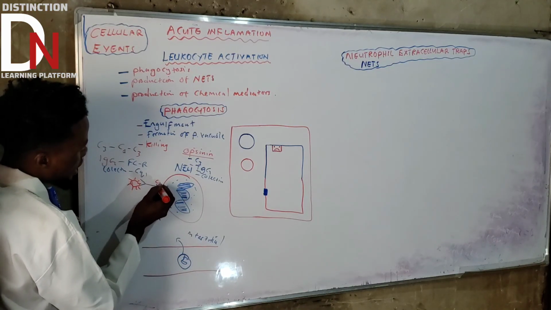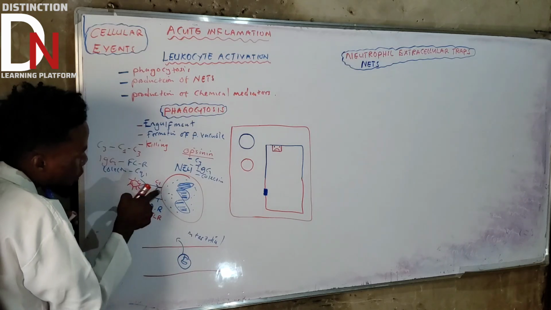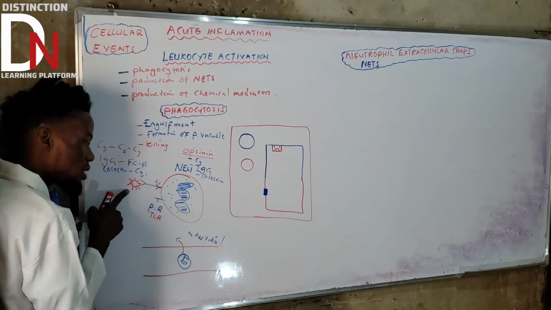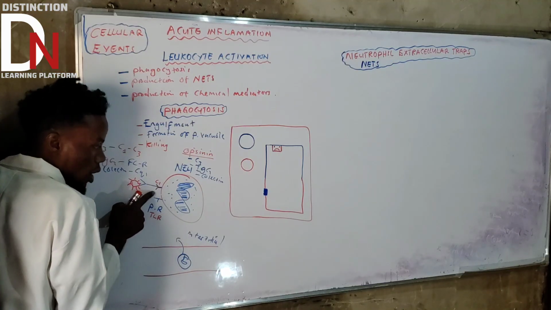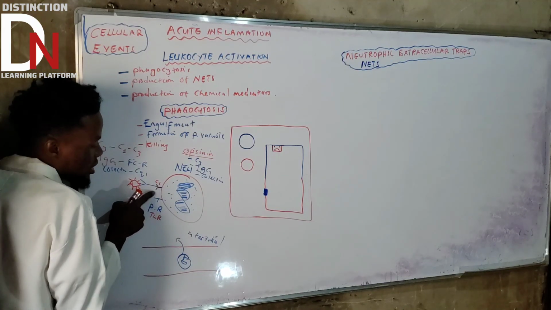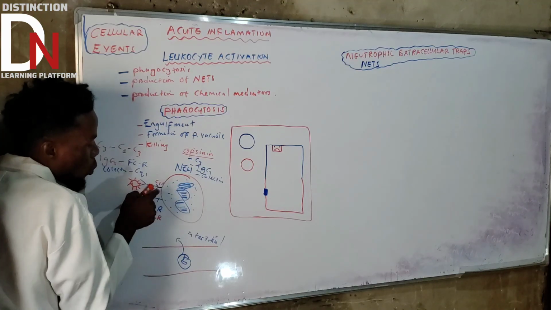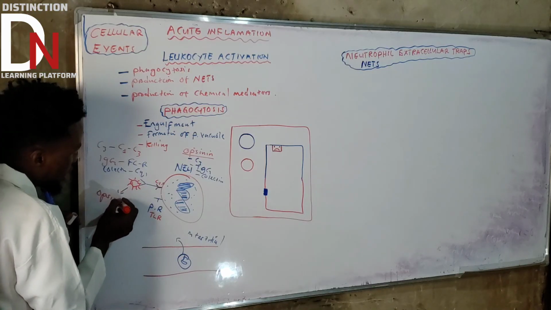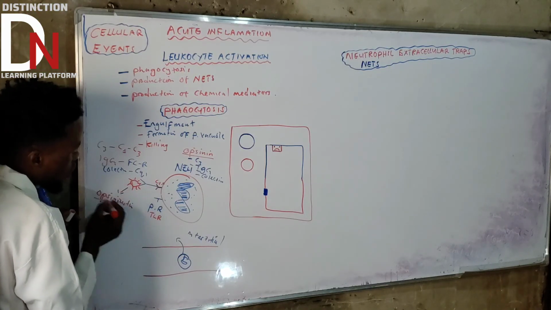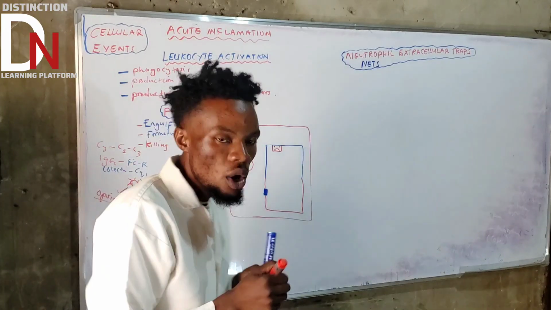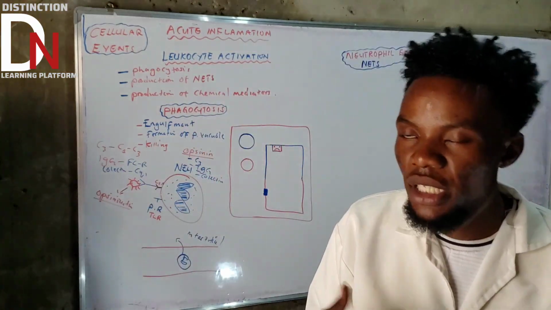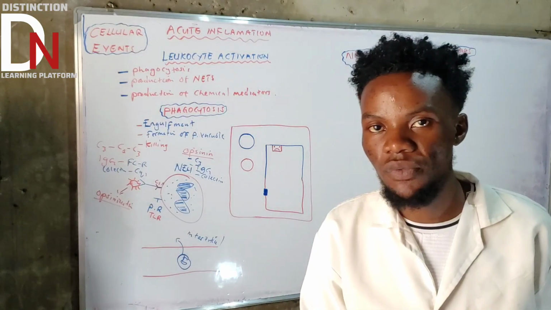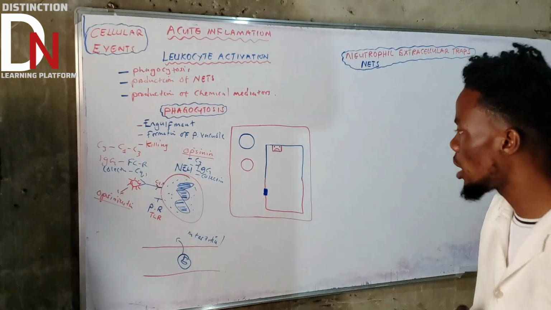And it's like this. So this whole process, what do we call it? If the opsonin binds to the foreign invader like the bacteria, and it binds to its receptor on the neutrophil or on the white blood cell, like the C1 receptor here, what do we call this process? We call it opsonization. This is what we call opsonization, where the engulfment is happening in the presence of an opsonin, an opsonin binding to its respective receptor. Don't you get confused on that.